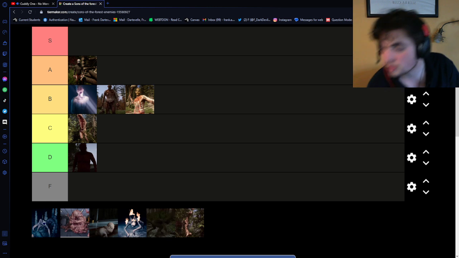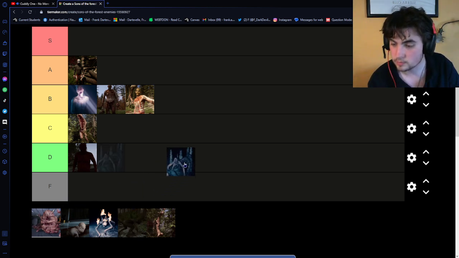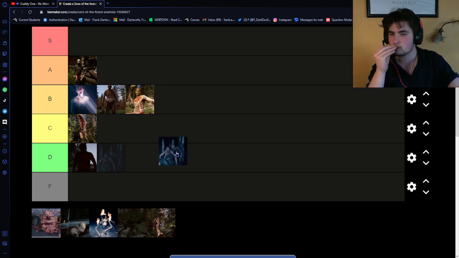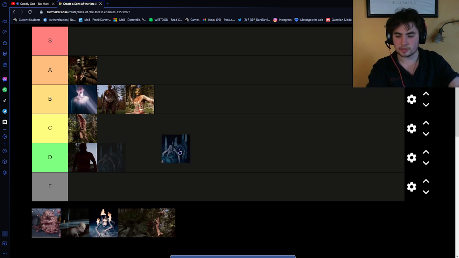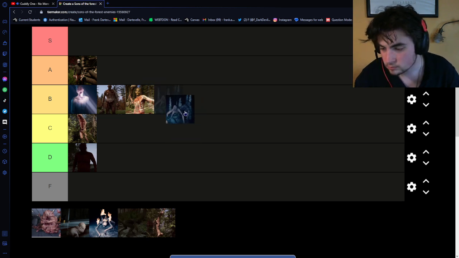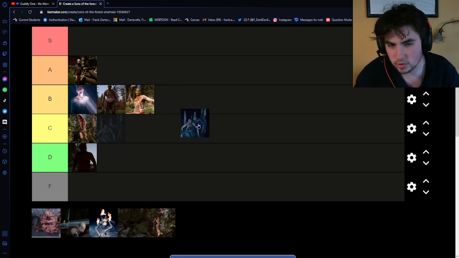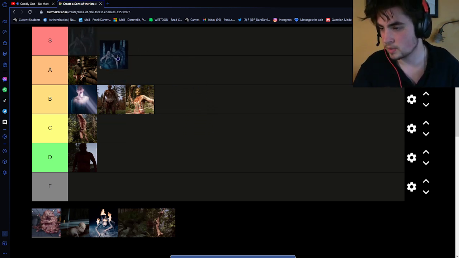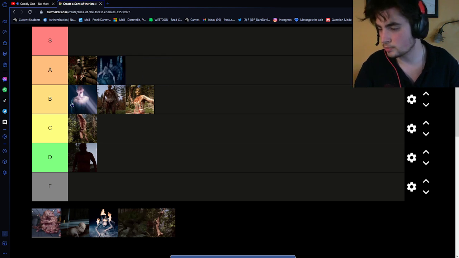Oh, these guys. The conjoined twins. These are, I think, the strongest. No, they're not. They're the second strongest monster you can find in the cave. I'm pretty sure. I do not know, but I'm pretty sure that they're the second strongest in terms of damage dealt. They're interesting because they're like here. I'm gonna put that there for now.